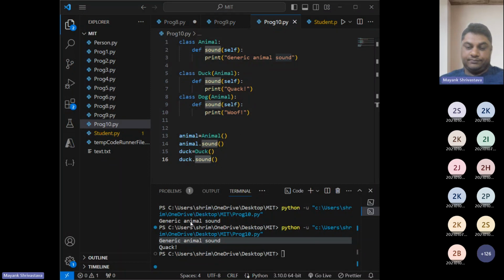Now, any question from here? Any doubt at all? Method overriding, any doubt? Method overriding, method overloading, or duck typing? Any doubt at all? Anything at all?